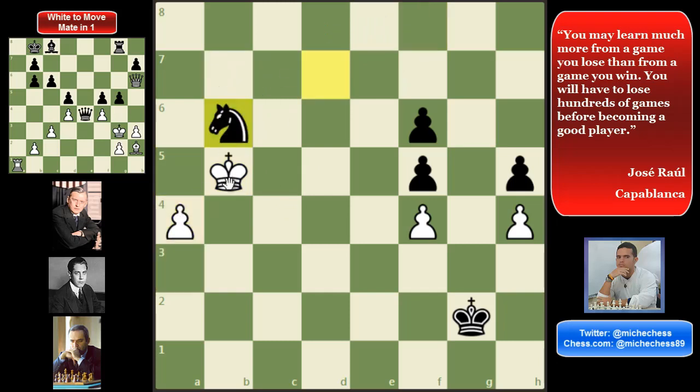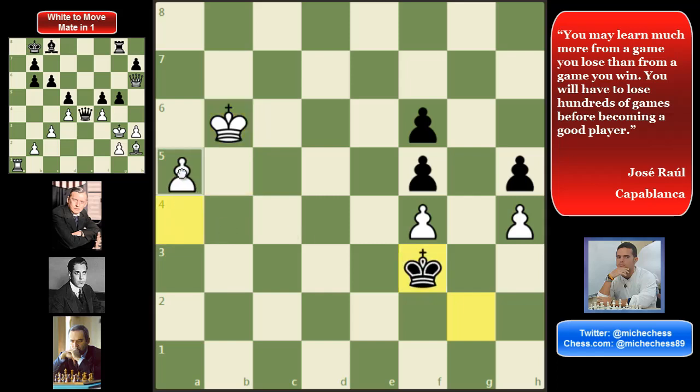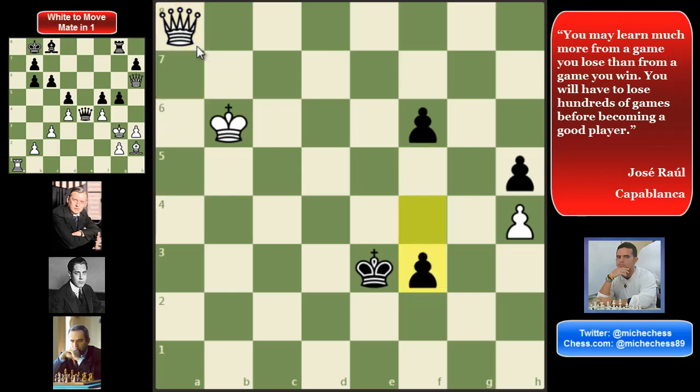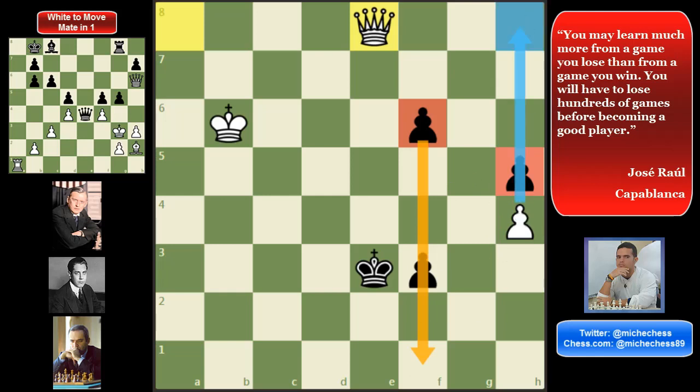After knight takes pawn, king takes knight, and king f3, but we are winning with the a pawn. Black will try to get some compensation with the bishop pawn, but it's not really going to happen here. After a7, f4, we promote to queen and f3. There is this check, queen e8, and the idea is that we're gonna get probably both pawns, and then we can sacrifice the queen for the bishop pawn and promote the rook pawn. That's why at this point black resigned in this game.